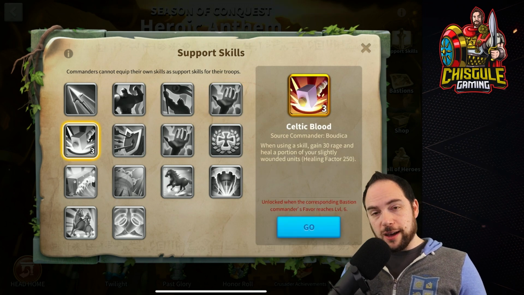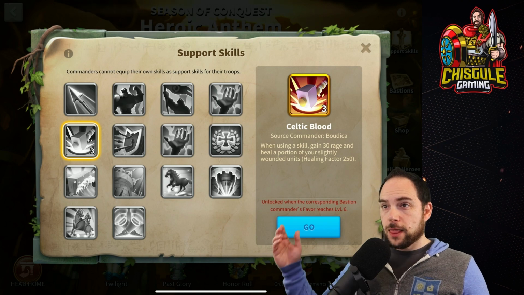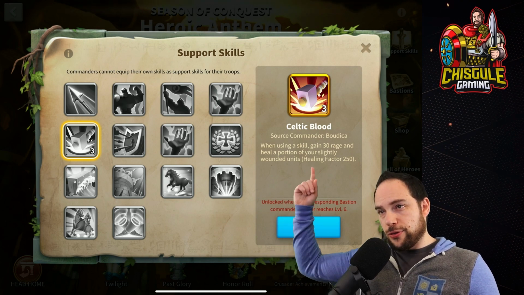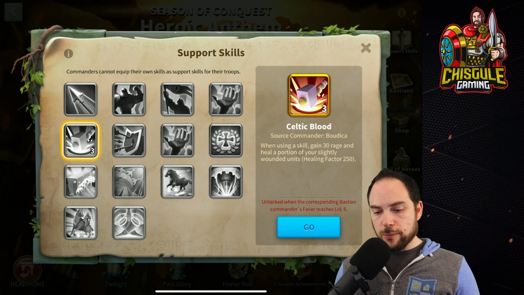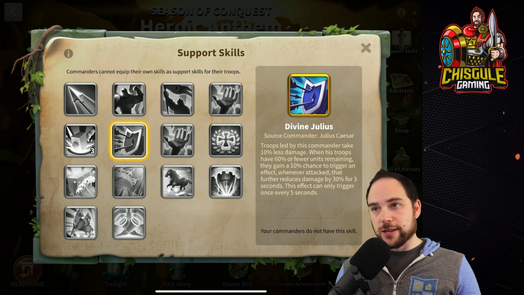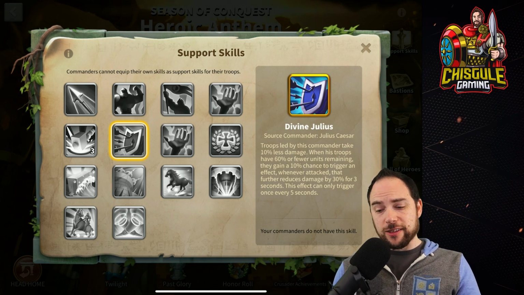Boudicca's third skill gives 50 rage when you use an active skill, and also a healing factor. You can see here that this is leveled 3, because on this account, that is the level of that skill for my Boudicca. Continuing on, the second skill of Divine Julius, that's Julius Caesar's skill, is really quite exceptional at reducing damage taken and making a rally more tanky.